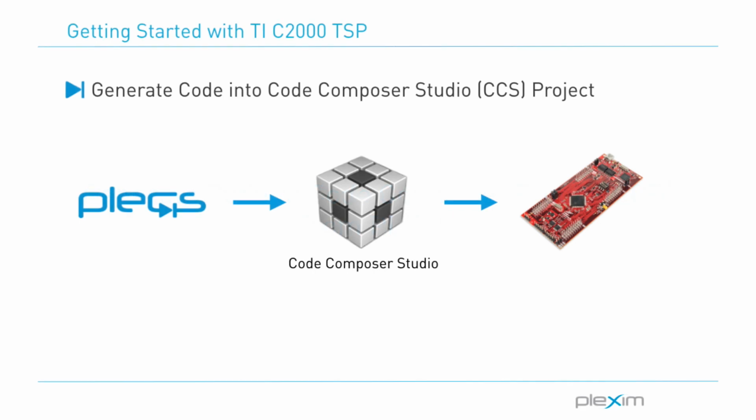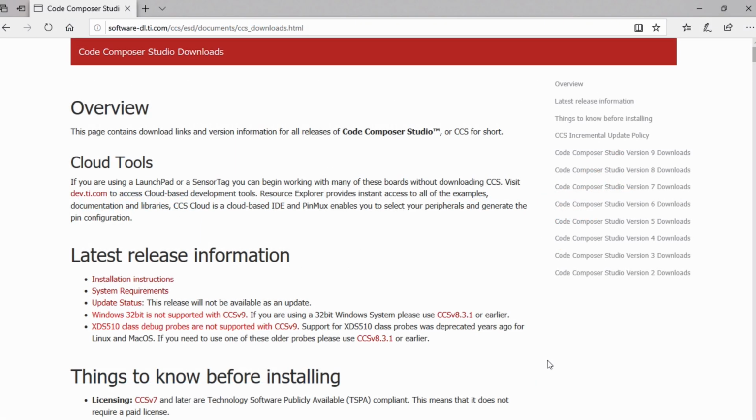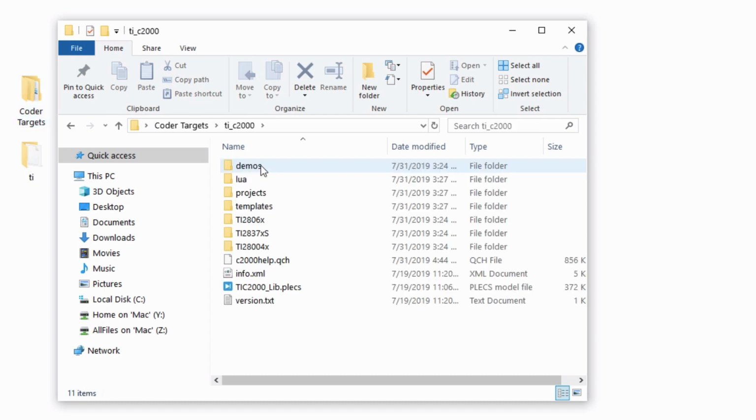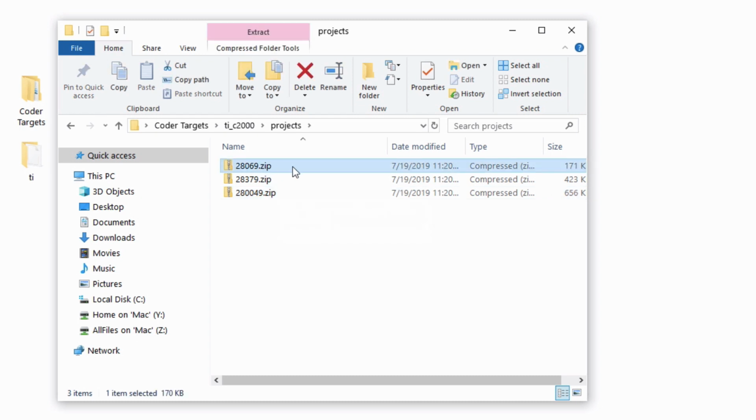Next, let's look at generating code to CCS and programming the MCU from CCS. Download and install the latest version of the Code Composer Studio from Texas Instruments. Next, within the TI C2000 target support package which you have downloaded, go to Projects and extract the template of the desired project.